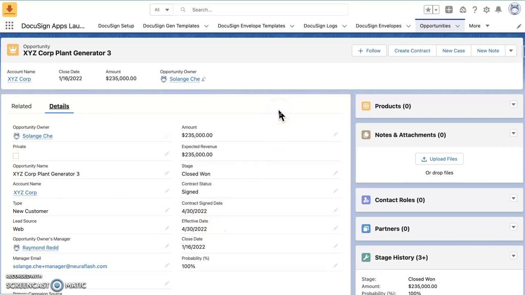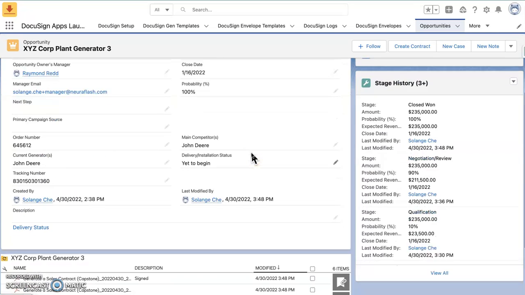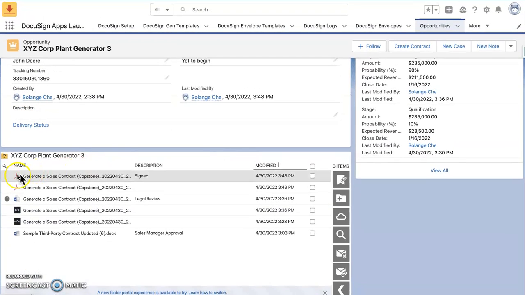So this is the whole process of when the contract is generated, it goes out. We can have as many edits as possible. The cycle just continues until it's sent out for signature and it gets signed. Then the contract life cycle will end. If you scroll at the bottom here, we also see that it has updated it. It has generated a document, and the description says signed.